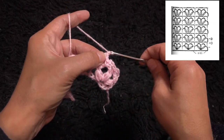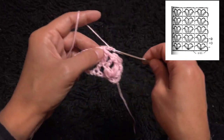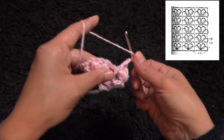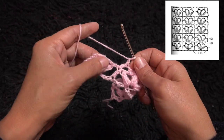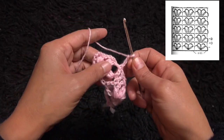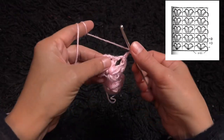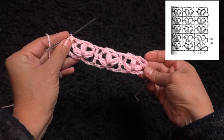I'll chain 1, through this next 3 chain loop I'll make 1 single crochet. Chain 3, through this next 3 chain loop I'll make 1 single crochet. Chain 1, through this next double crochet chain I'll make 1 double crochet. Chain 1, through this next 3 chain loop I'll make 1 single crochet. Chain 3, through this next 3 chain loop I'll make 1 single crochet. Chain 1, now right here through this last loop, see this turning loop, I'll make 1 double crochet. And this completes row 2.